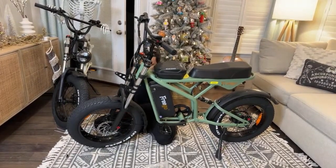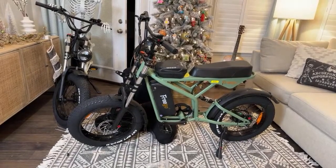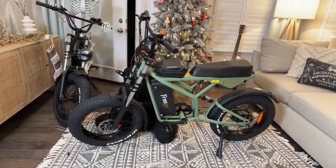Dimebag Darren, here's a better question. Which scrambler bike you reviewed has the best built frame underneath it all? Out of all the bikes that I've reviewed, the best scrambler built frame? Best built frame.